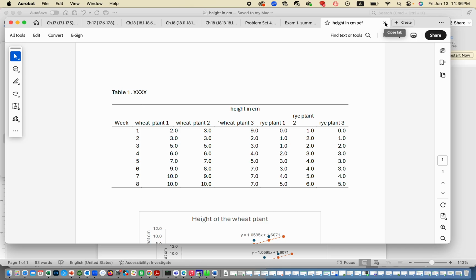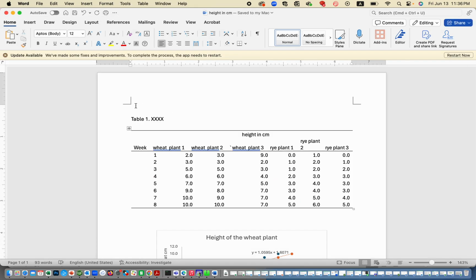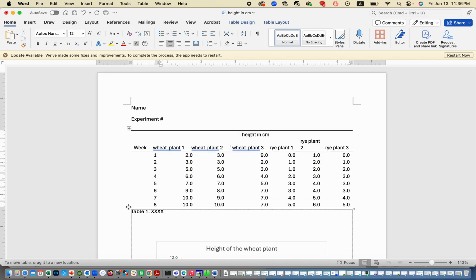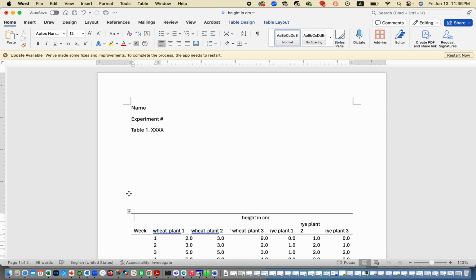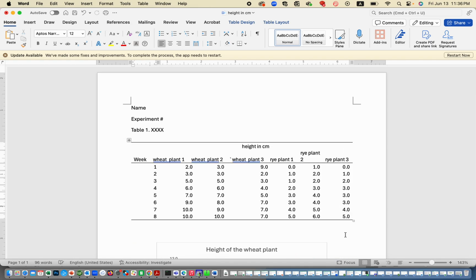And when you create your document, another thing I want to remind you is that it's probably good to put your name on the top and the experiment number on the top as well. If you want data, also welcome. Okay, not data, the date of the experiment also should be on the top as well. So that is how we use the Excel and the Word document to create a very nice looking, very scientific, formal lab report document. That is the end of this little video.